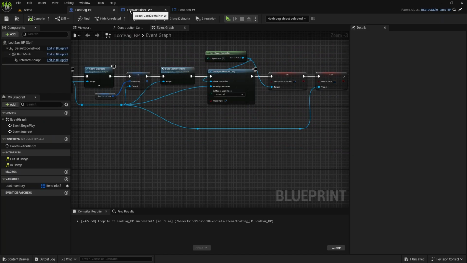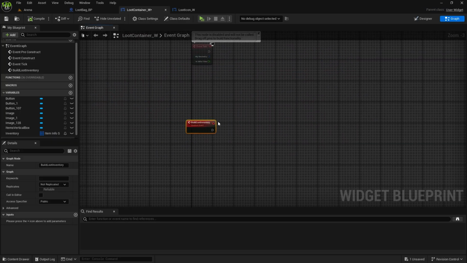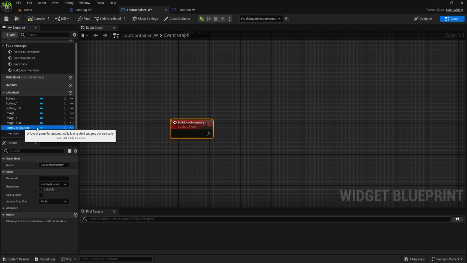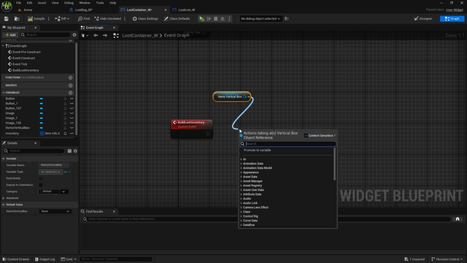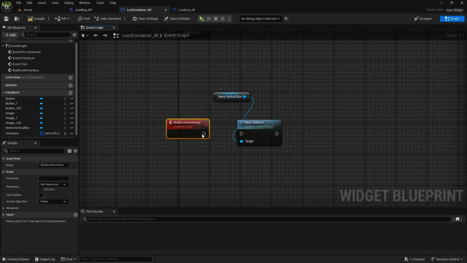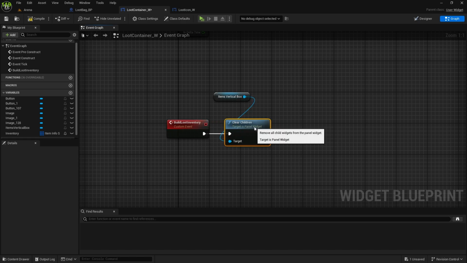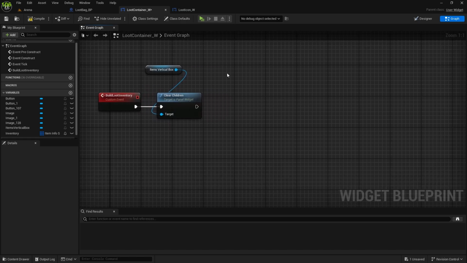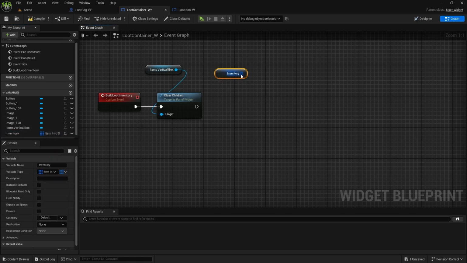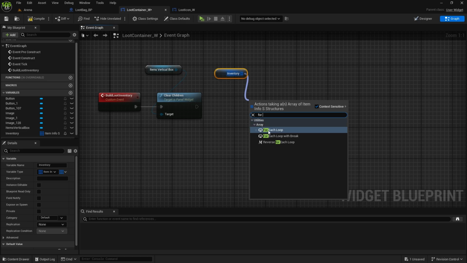So inside the loot container now, we will be building this. So get the items vertical box. First clear children, just in case you open it multiple times, so it wouldn't create any additional children like items. And then we'll do from the inventory a for each loop.